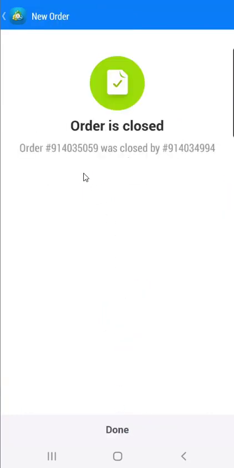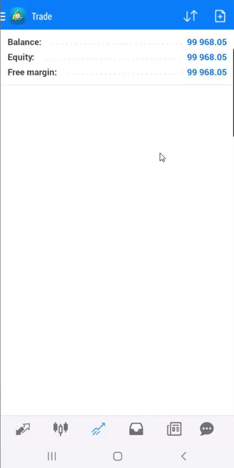Check it here. Now you can see confirmation that one order, the sell order, is closed with a buy order. You can see that I have closed both orders at the same time. I have used a buy order to close the sell order. And the thing is, this will work if both orders are with the same lot size. In my case, both orders were with one lot, which means one sell lot has been closed by one lot of buy order.